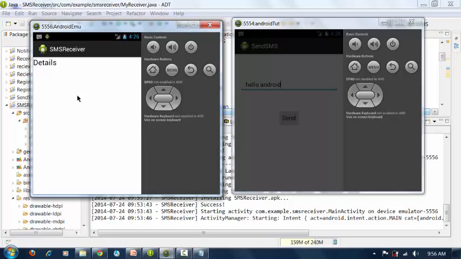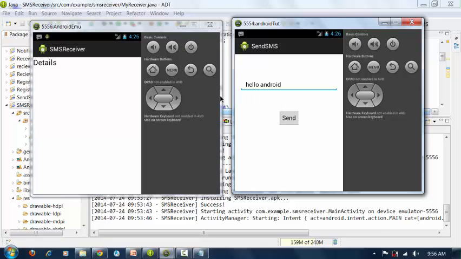If you have any queries, please revert back in our student forum. And as I explained in the previous session, we have to integrate these two applications and make it a single application, so that you can send the SMS and receive the SMS in the same application. Okay, so please complete that application so that this part will be completed.